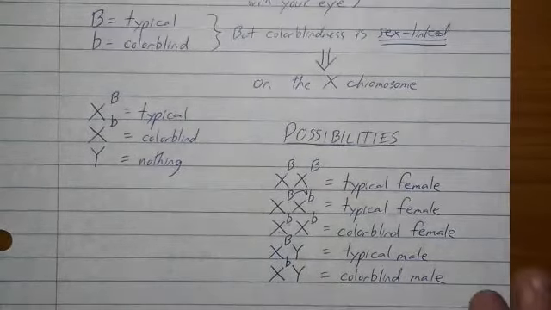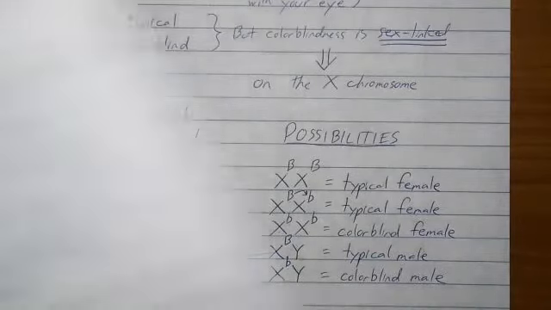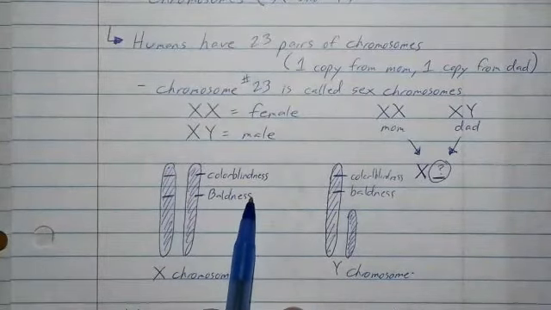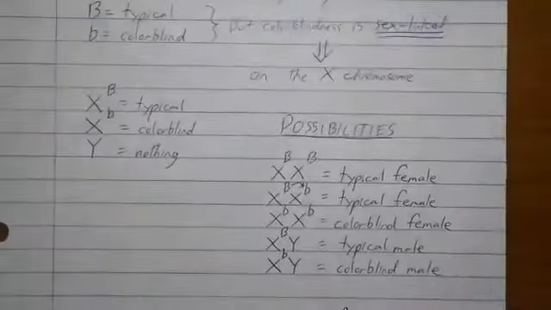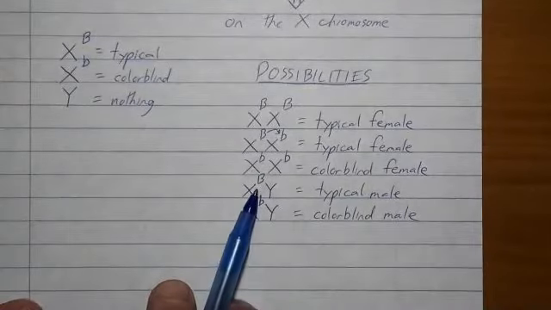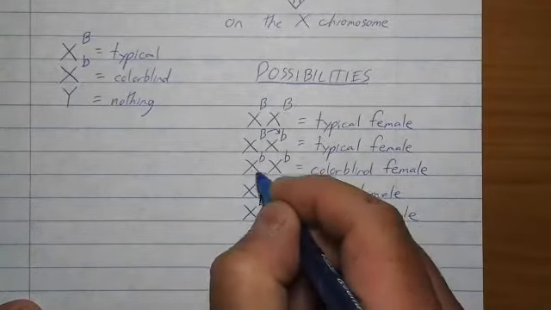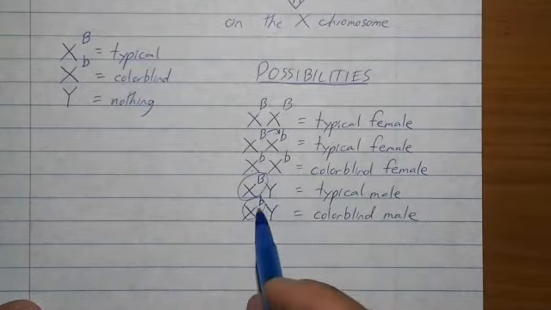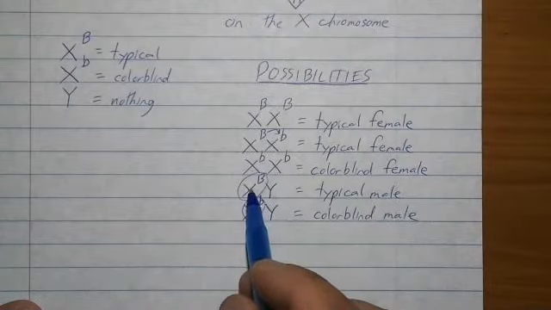And I'll bring this back to what we talked about with some possibilities. Okay, so we mentioned color blindness. We also mentioned baldness. So baldness works the same way, and baldness is recessive too. So here's the deal. Who's going to determine whether you're bald? Well, it's the person giving you the X chromosome. If you're a male, that's mom. Mom is giving you the X chromosome. So mom is going to determine whether her son is going to be bald or not.